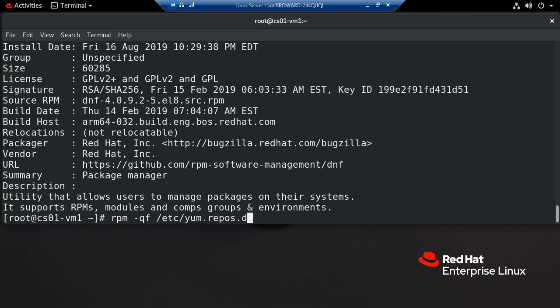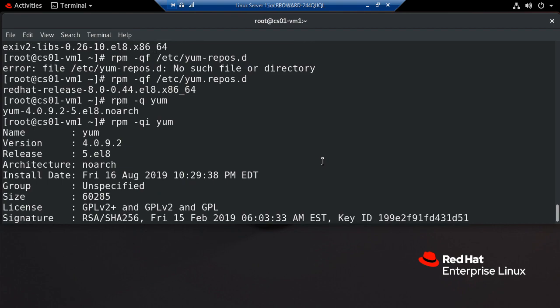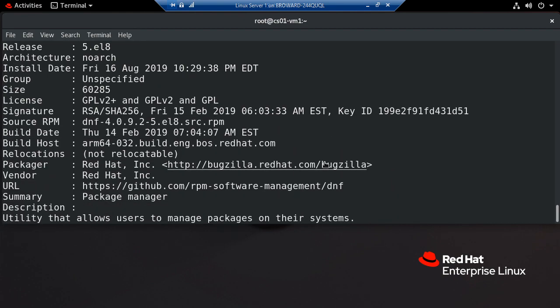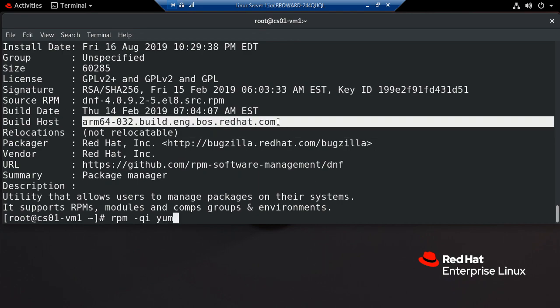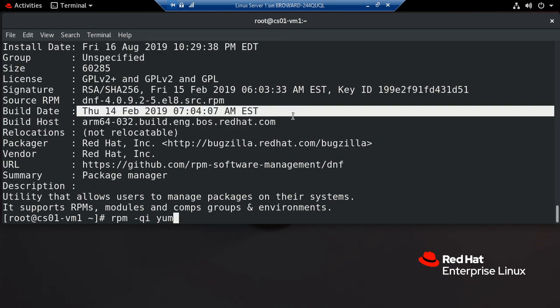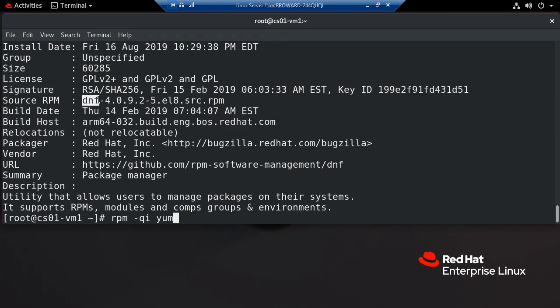If you do query I, it tells you a lot more detail about that package. It was compiled on this machine. It was compiled on this date. Remember I said Yum is just the front end for this? So it's all the information about the package.